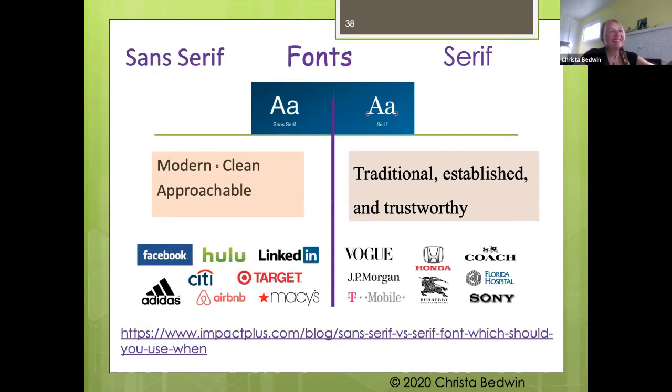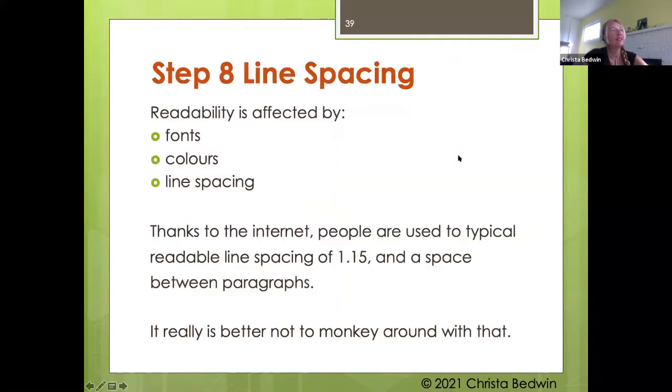Okay, so this is also a very interesting slide about serif fonts and sans serif fonts. And I'm very sorry. When I switched this slide over, it took my serif font away in the heading. But you can see in the bottom here. So modern, clean, and approachable fonts, those brand names want to be seen as modern people, right? Brands that want to look like they're traditional and established and trustworthy, they use the more old-fashioned kind of serif font, the first ones to come out when the printing presses came out. There's plenty of research to find on this on the internet if you want to look at it. It's more of a design factor.